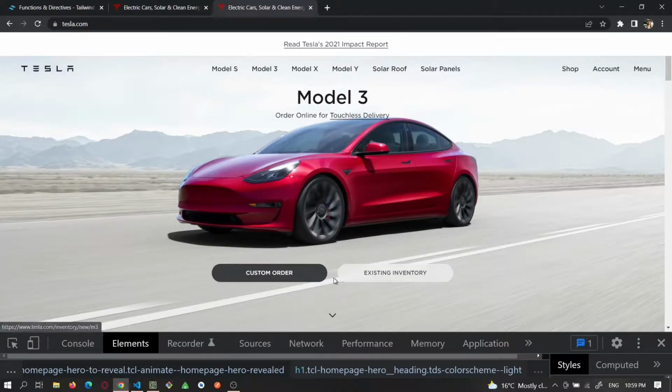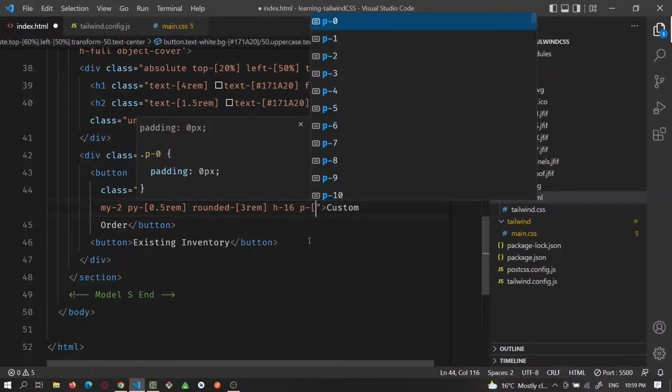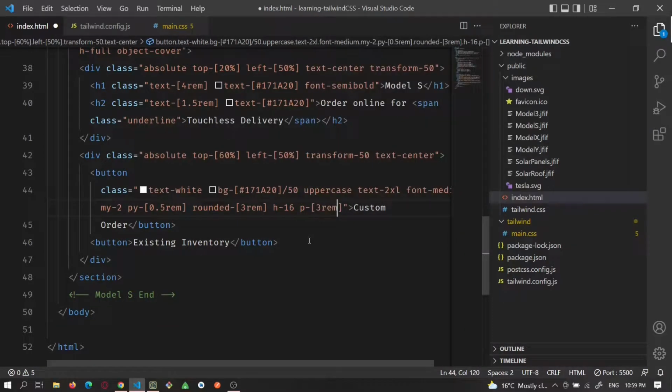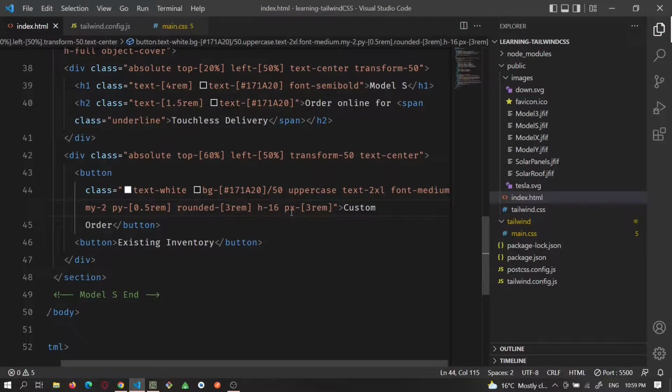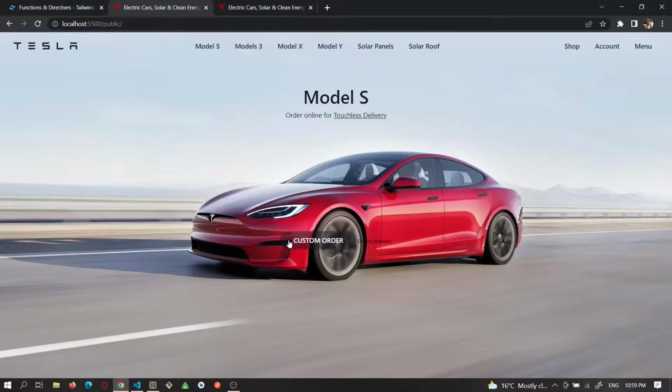It's pretty visible. So let's first set the padding to 3 rems. We are changing the padding for both left side and right side to be 3 rems. Let's take a look. It looks good.